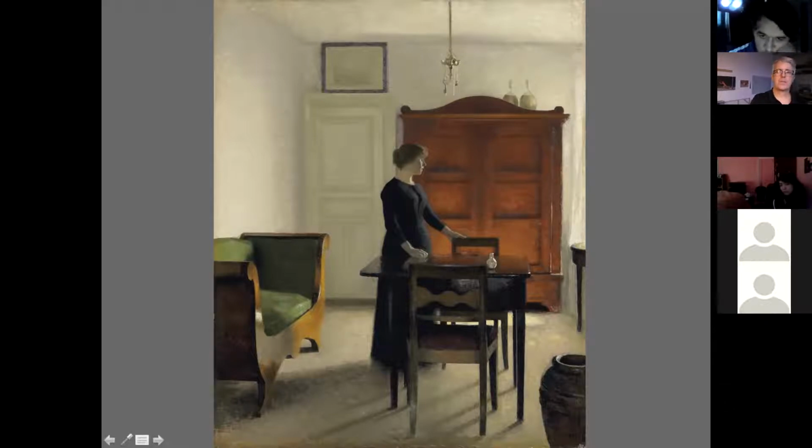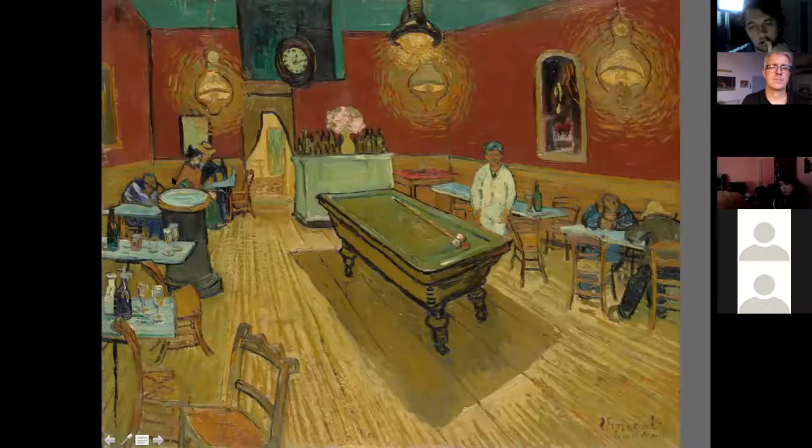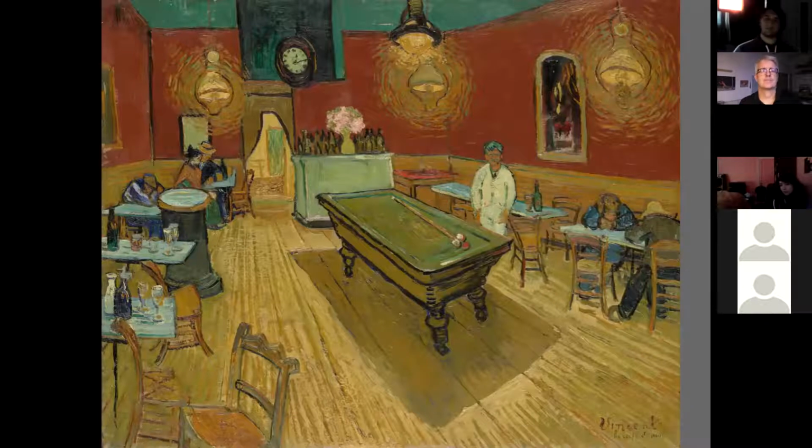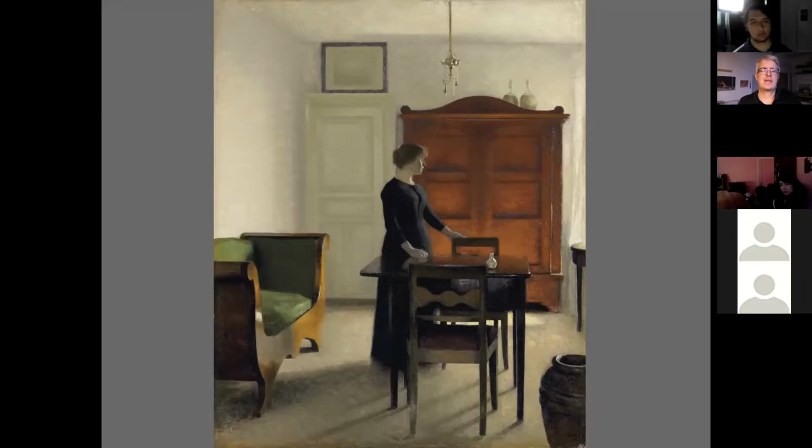I think that for this one that you're on right now, the fact that he made the light source coming from the side, the shadows are on a slant, so it's more dynamic. But for the Van Gogh, since his light source is in the center, his shadows are right under the objects. I don't think it's so dynamic. Yeah, that's true. That's a good point.